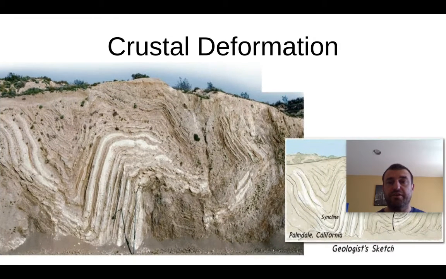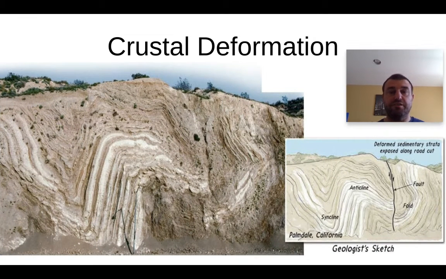Okay, so here is some deformed rock. We would call this an outcrop. You usually see this along a highway. If you ever drive upstate, you might see what's called a road cut, where they blast into the side of a hill or a mountain so the highway can cut through. If you look on the sides, you might see rocks that are folded, tilted, or cracked, which we call faulted. That means the crust has gotten deformed.